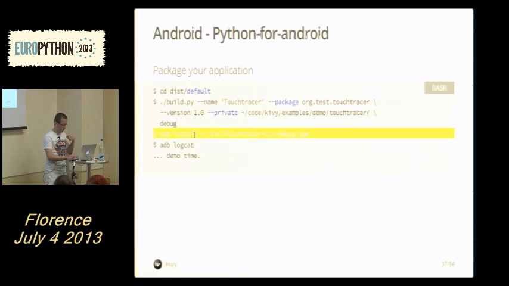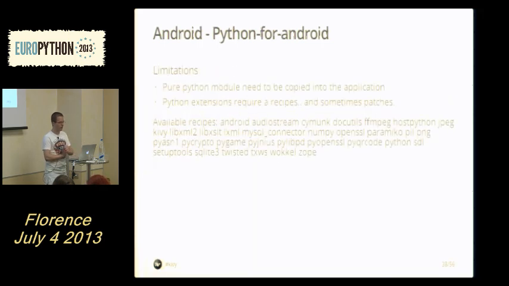And you can install on the device and do a logcat into it, so you will have the logs. We have limitations, as I was saying: pure Python modules cannot be used in Python for Android. That's not, it's a toolchain. It's made for compilation. If you have a pure Python module, what you can do is just install them and copy into your application and change the syspath in order to include it. So it sucks, but this is all we do right now.